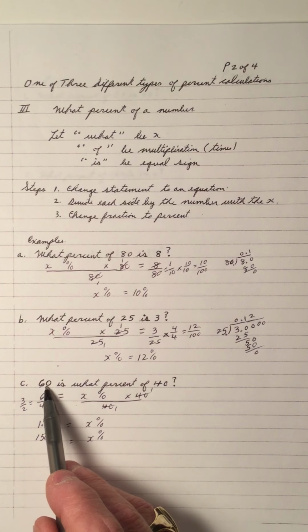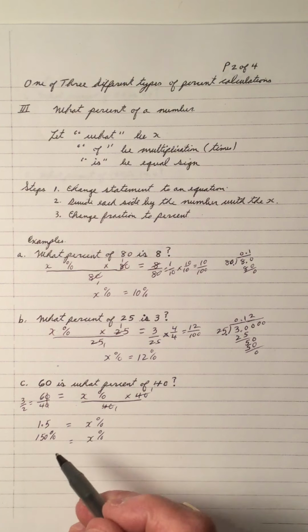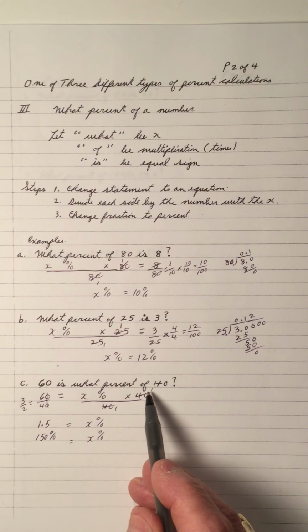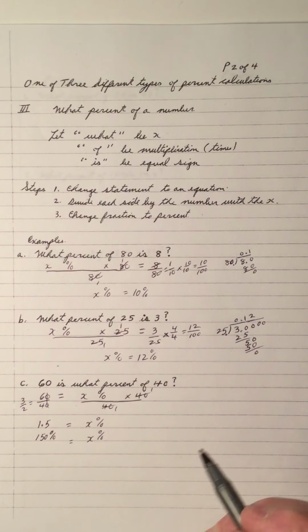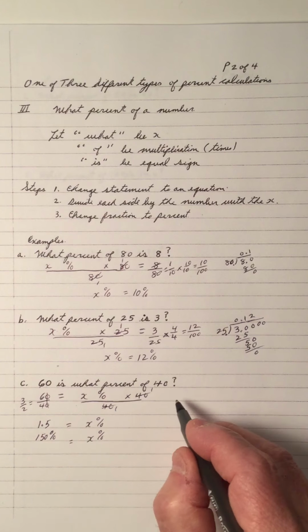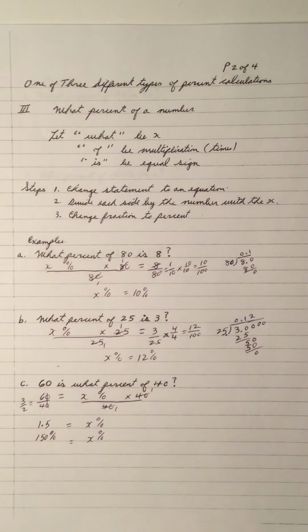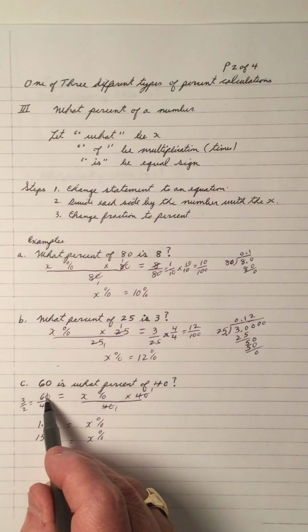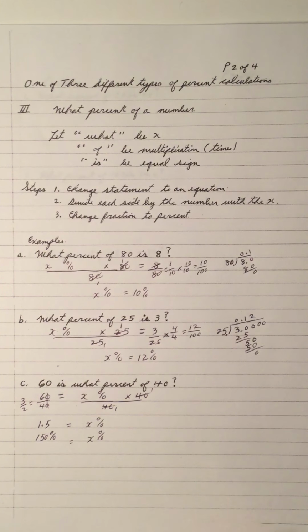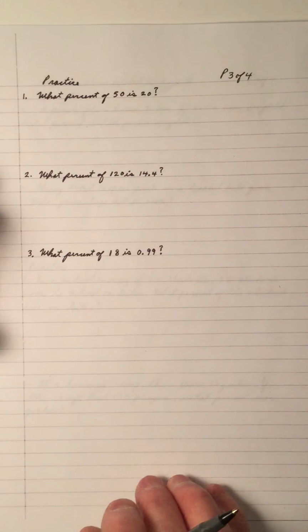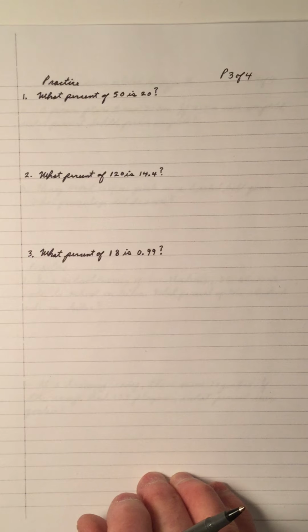That's increasing. So therefore you should know you're going to get a percent larger than 100, because 100% of 40 is 40. So 60 is more than that. So look at it. And if you want, you can work your division out manually or by calculator. 60 divided by 40 with a calculator will give you 1.5. Let's continue. Now you have 3 problems that you can work out as a bit of practice and see if you get the right answer.